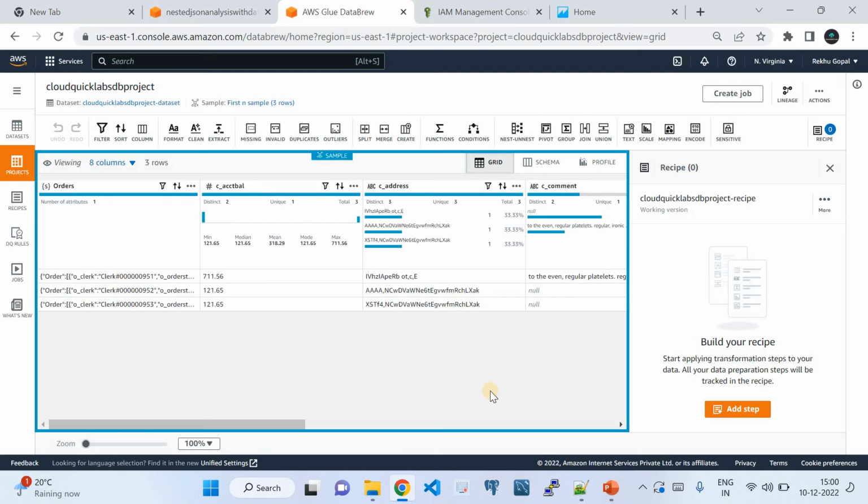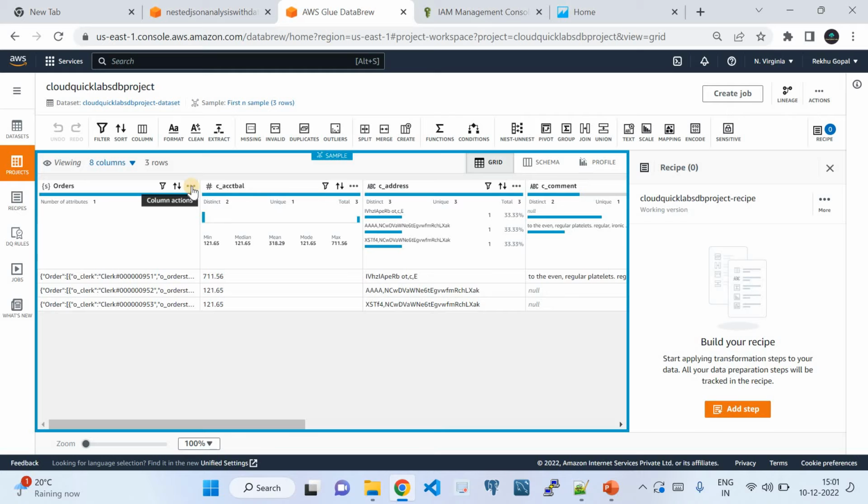Okay, so this is what the dataset helps you achieve, but this is not enough, because it is still not cleaned up. To clean up, we need to build the recipes. So what are recipes in AWS Glue DataBrew terminology? These are features within the DataBrew service which refine your raw data and convert it into specified structured data. So this is purely raw now.